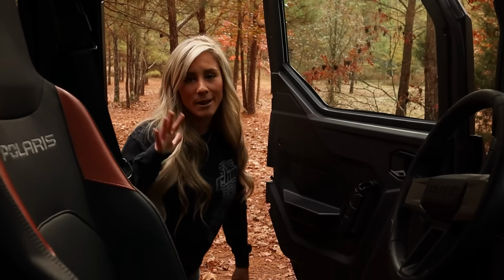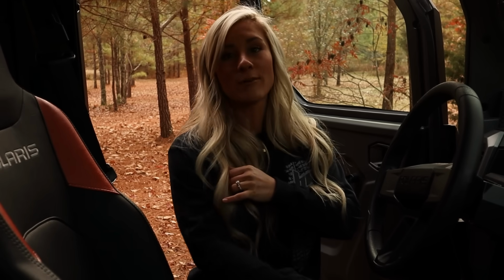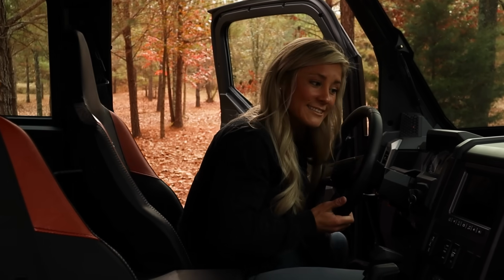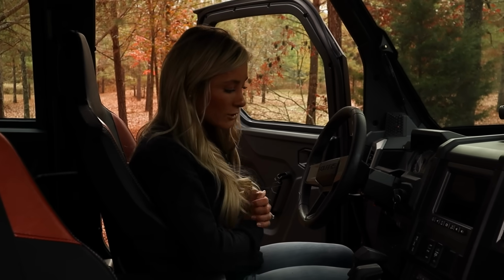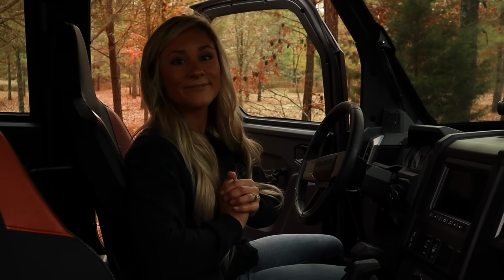Okay, and truthfully, one of my main selling points is, in any kind of off-road vehicle we have, I can't reach the pedals, and if I can reach the pedals, I'm at the edge of the seat, and if I'm all the way back, I can't see over the dash. So this moves up. Let me just get in. If I put the seat all the way to the front, then I can fully reach the gas and the brake, and I can still see over the dash, which has never been an option in anything else we've had. So that is a positive.